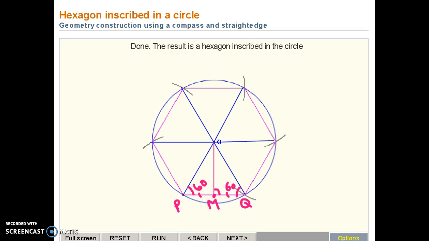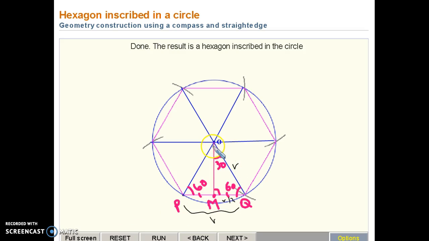Now if I see this triangle OMQ, this is a triangle that has one angle 60 degrees, this one is 90 degrees. How much is going to be the last one? It's going to be 30. This is going to be 30. So I have a triangle OMQ. In triangle OMQ, this side OQ is going to be the radius, okay? This side PQ is also the radius, and MQ is half of it. It's going to be the radius over 2. And remember that in a 30, 60, 90 degrees special triangle, if the small leg is R over 2, then the hypotenuse is going to be double, meaning R.